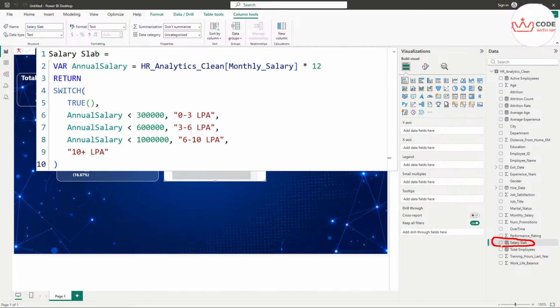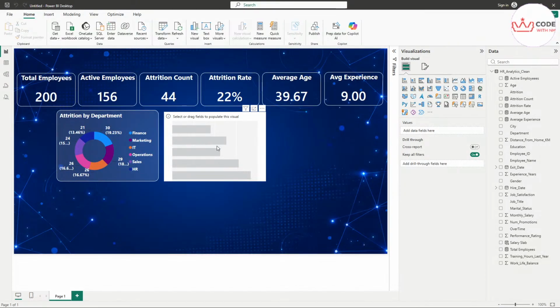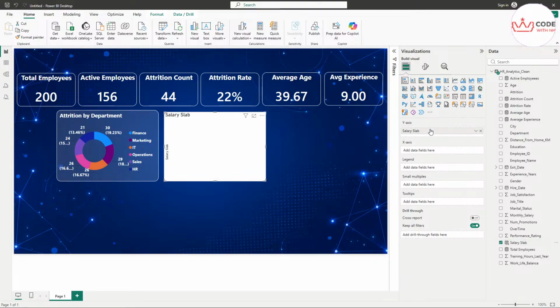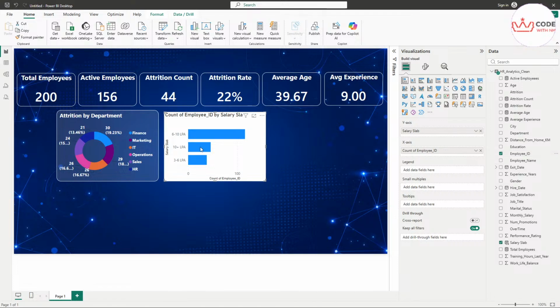Now let's jump on to our graph again. Here on the y-axis, let's grab our newly created column of salary slab and put it here. Now on the x-axis, because this is a salary slab of each and every individual employee, we need to have the employee ID, and it will have all the employee IDs.